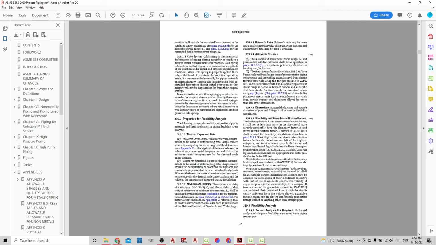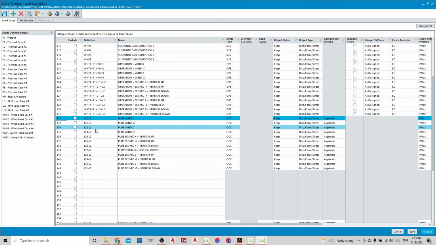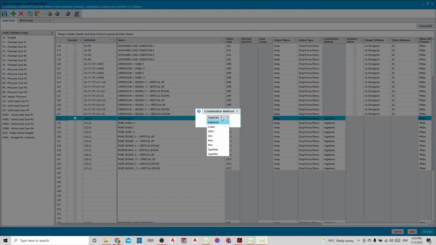Okay, this is why we are doing the alternative stress and the thermal stress, or the hot sustained stress. So what we will do is add these cases as a scalar.